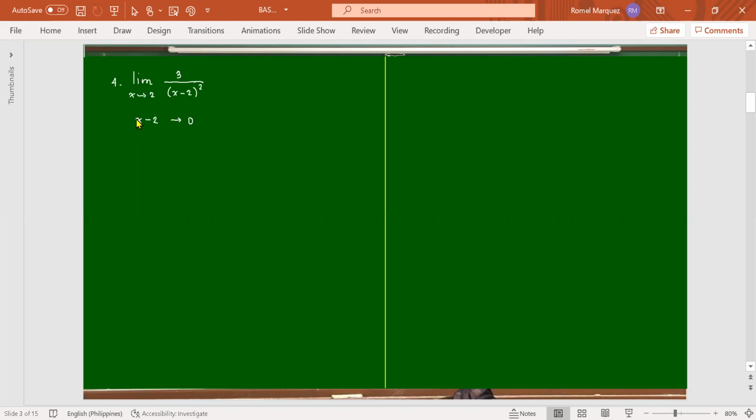Yes po. So, since it is squared, whatever direction, whether to the right or to the left, this will approach through what values, positive or negative? Positive po. So, as x approaches 2, (x minus 2) quantity squared is approaching 0 through positive values. So, what is this? Positive infinity or negative infinity? Positive infinity po. Positive infinity because the numerator is positive and the denominator is always positive in whatever direction we have, as x approaches 2 from the left or from the right, because it is squared.